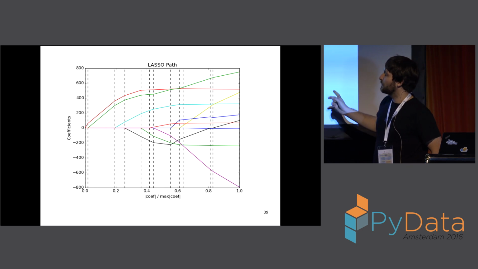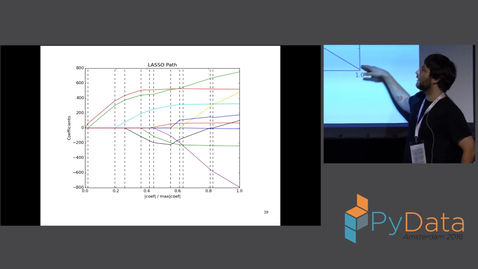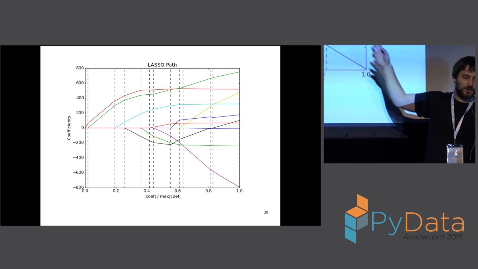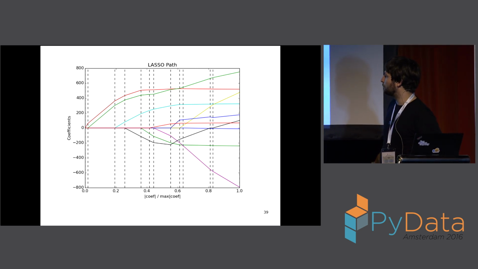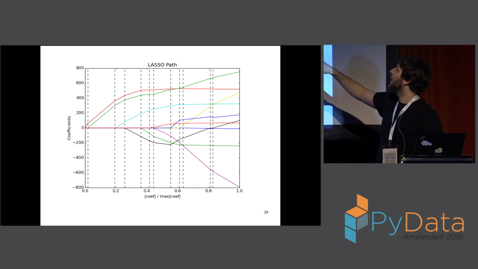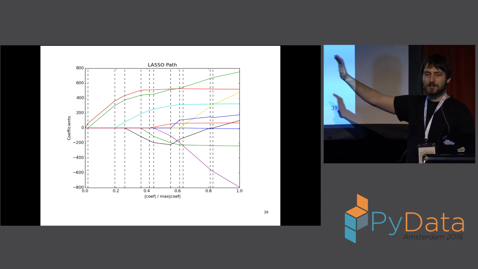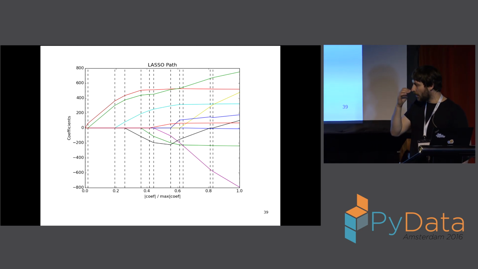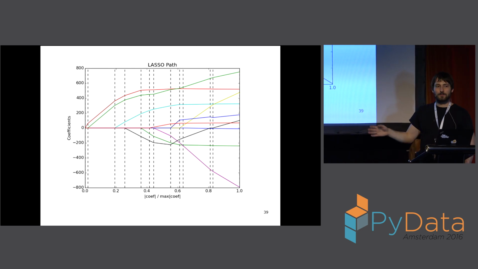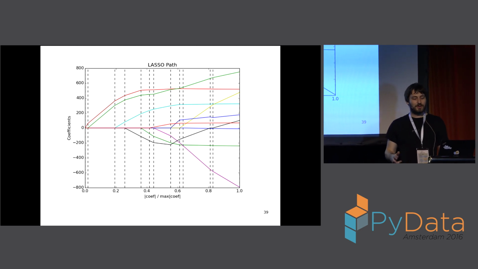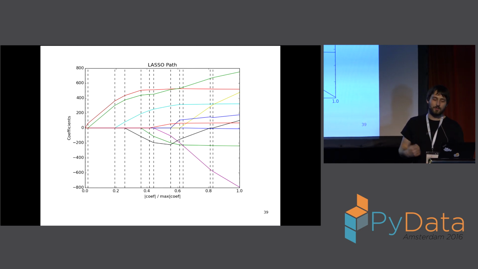The nice thing about lasso is that these paths are all linear, and you can compute where the next step is. So you can compute the model and also the score of the model for all possible settings of the regularization parameter all at once, very efficiently. And so you can use the LassoCV object to do this for you instead of doing grid search and building a new model over and over again.